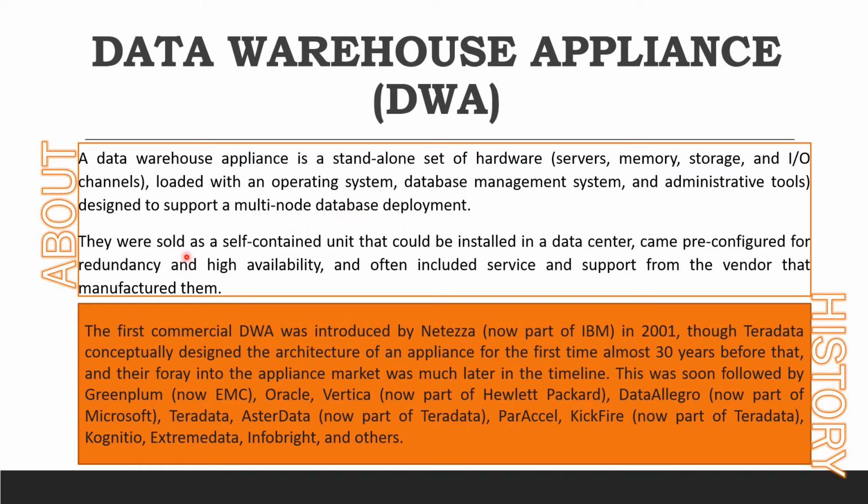They were sold as a self-contained unit that could be installed in a data center. It came pre-configured for redundancy and high availability, and often included service and support from the vendor that manufactured them. This is the definition of the DWA. Later, at the end of this discussion about the data warehouse appliance, you can see that this technology is already dying. Why? Because of the separate set of hardware. This is why. And also another reason which we'll discuss later.